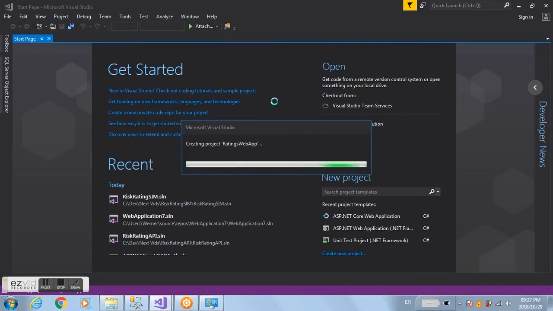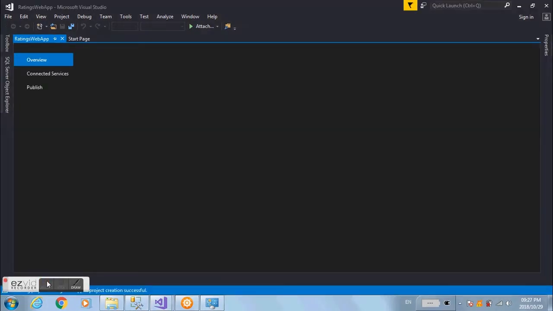And here make sure you have the latest .NET Core 2.0. Okay, and we're going to go with an MVC application, so web application with model view controller. Okay, we're not going to use any authentication for now, that's beyond the scope of this tutorial. Let's click on OK, and then it's going to create the web application.